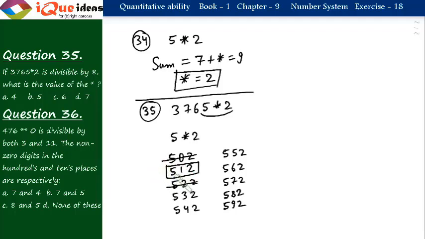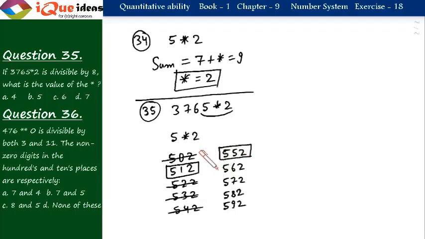532 is not divisible by 8 because it is 500 plus 32. 500 is not divisible by 8, 32 is divisible by 8. So this number is not divisible by 8. Similarly, 542, you can check. It is 502 plus 40. 40 is divisible by 8, 502 we have already checked, it is not divisible by 8. Now 552 will be divisible by 8 because it is 512 plus 40, right? So 40 is divisible by 8, 512 is divisible by 8, or you can divide and check it. Or you can also see it is 560 minus 8. So this is also divisible by 8.